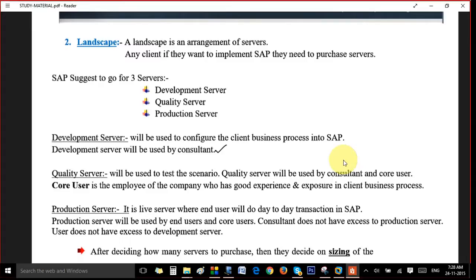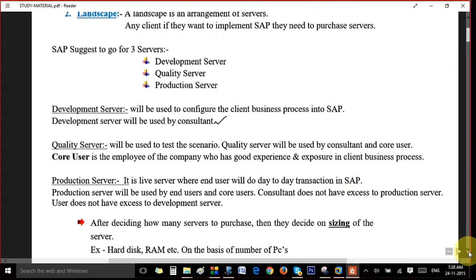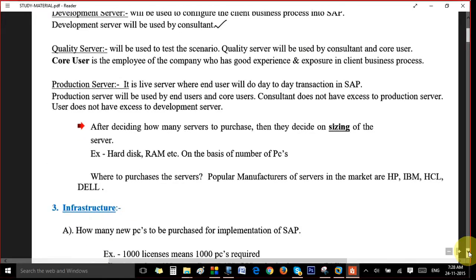So core user will have access to this QA system. And at the same time the production server is nothing but the live system where we have all the client's transactions and day-to-day data, and consultants will not have access to the production server.